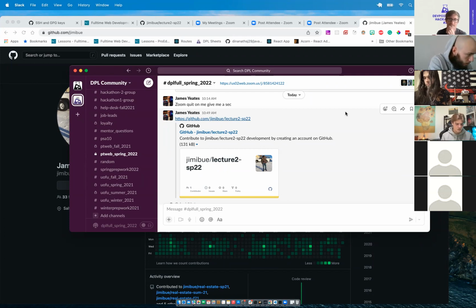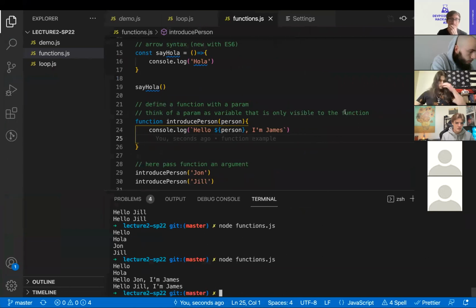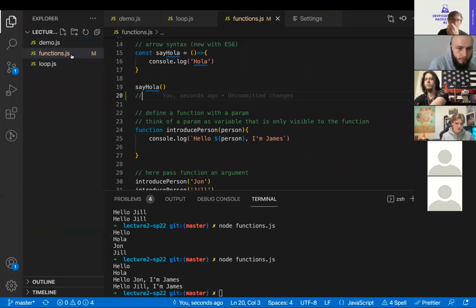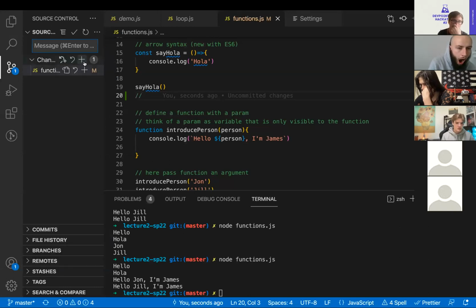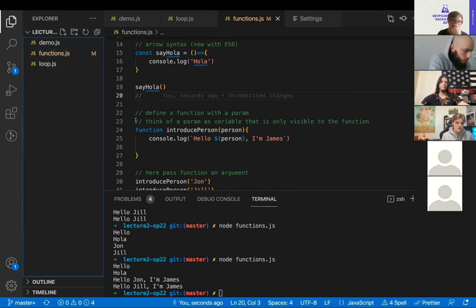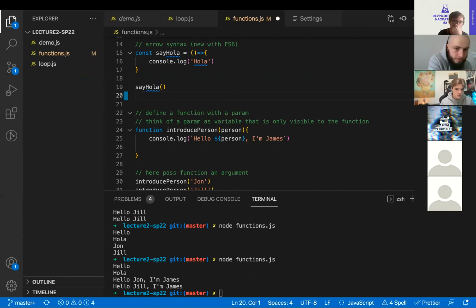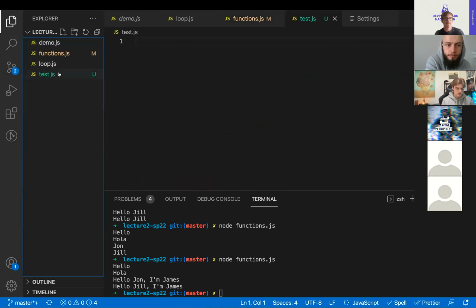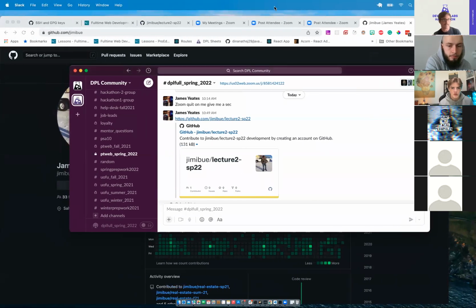Now, what does it mean when your file names are popping up as green? On VS Code? That means you have things that are not committed to Git. Well, don't worry about that. Right now it's yellow, because I've made a change. If I add it, what color does it go? I think green is if it's a new file. Mine turned green when I made a new one, and then it's not green. Yeah, okay. It's green if it's a new file, it's yellow if you've added it before but there's a change.